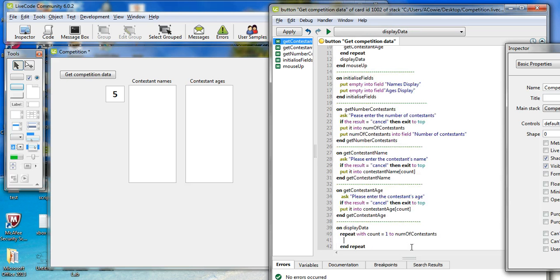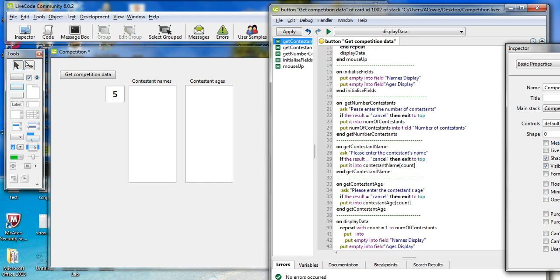So in here I'm going to use that loop to display the data into the fields. So I'm going to be putting something into field, well in fact I'll just borrow that, and down here take those out.